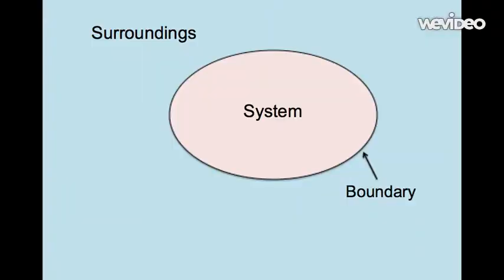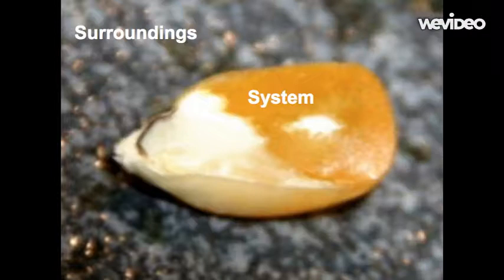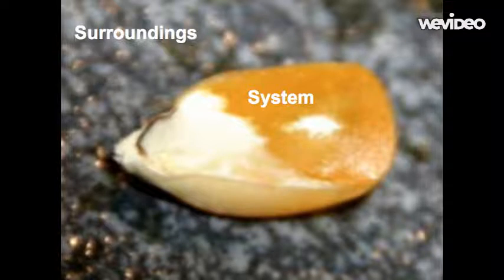Now, let's approach this situation thermodynamically. In thermodynamics, we represent whatever we're analyzing by classifying what the system and the surroundings are. A system is what we're looking at. In this scenario, we are defining our system to be the popcorn kernels. Surroundings are everything else in the universe, so everything that isn't the popcorn kernels. For example, the pot the kernels are in, the kitchen, your house, etc.